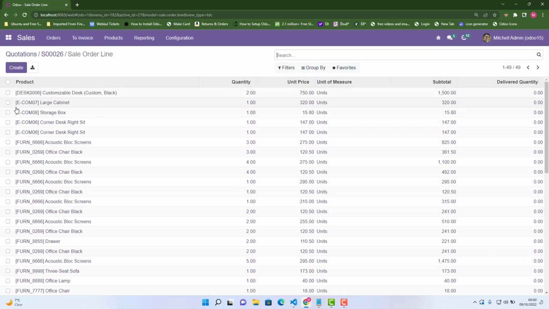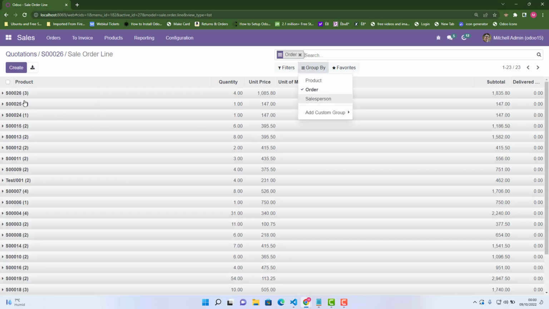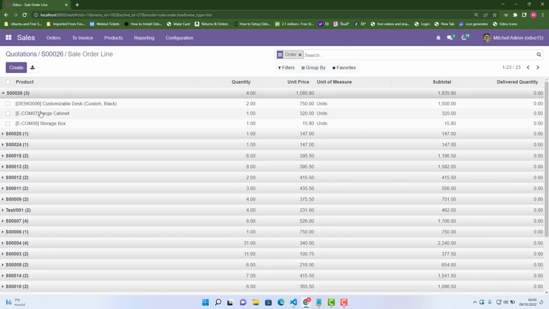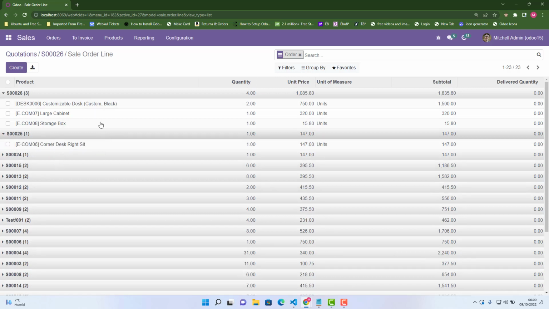If you see, this is the order for one order, this is another order, this is another order. So if we group it by orders, you can see there are three order lines in this order, and in this sales order there is only one. So why is that?